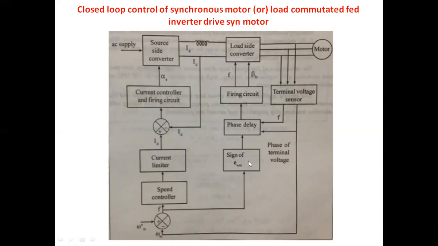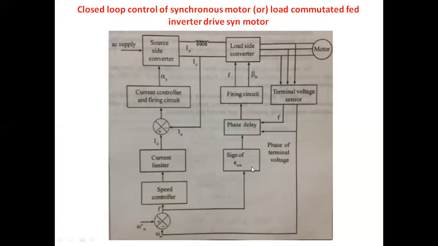Coming to the load side converter, here with the help of frequency and voltage, we are generating the switching pulses for the load side converter. From here, we get a frequency value. We know the error speed value. From that error speed, we are converting into a frequency value. We already know Ns = 120 f / P. With the help of that relation, we get the frequency value from the speed.